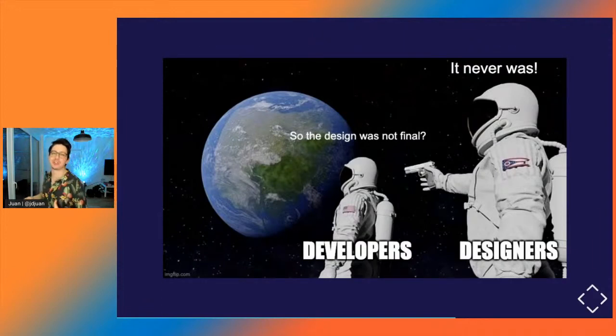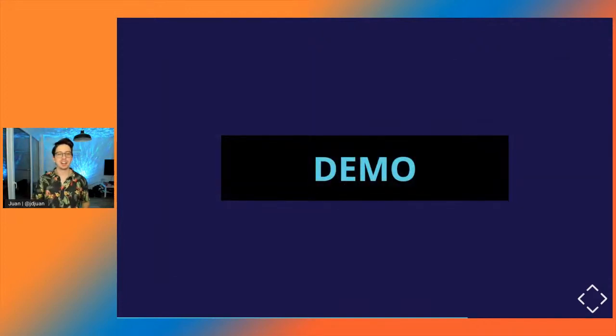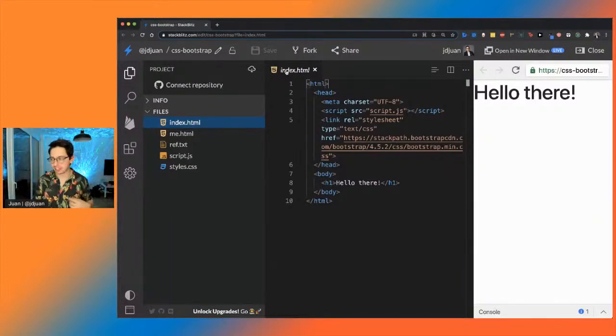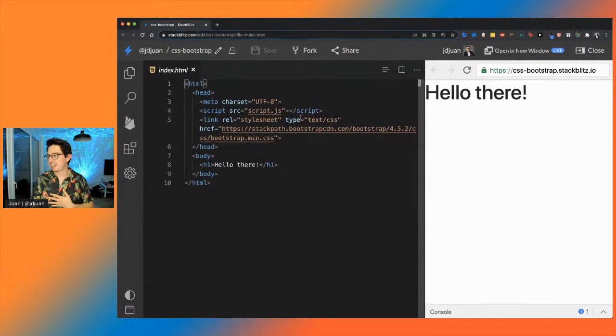It's getting even more exciting because the next slide holds a surprise for you. A demo. Yeah, that's true. What I did is I took the time for each one of you, the 29 of you, because one of you already left. I just took the time to craft a CodePen or whatever, where we have a utility framework. In this case, I'm using Bootstrap because I like it. And you don't get to decide. And what we're going to do is see how it would feel to use this utility-first CSS, because honestly, I'd never done it before September. So maybe for some of you, this is completely new and I would understand. So let's see how we do it. By the way, I just added Bootstrap with this link here. Nothing fancy there.